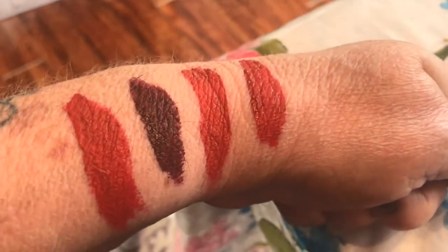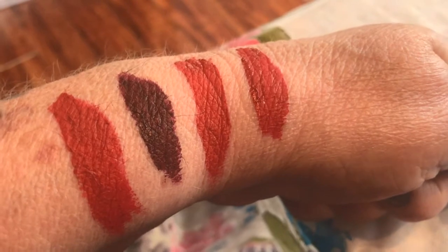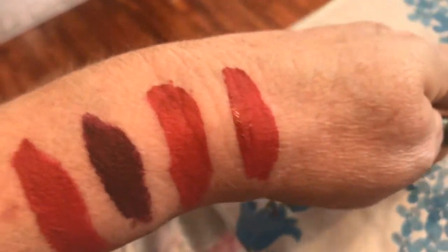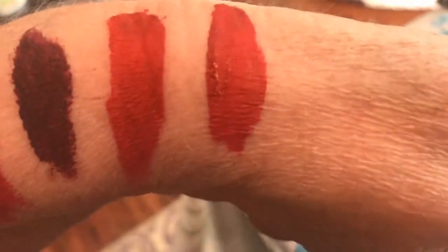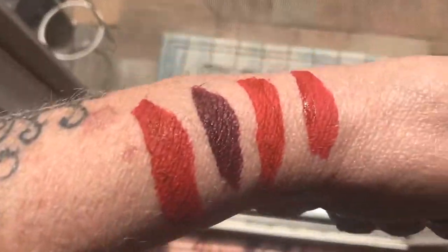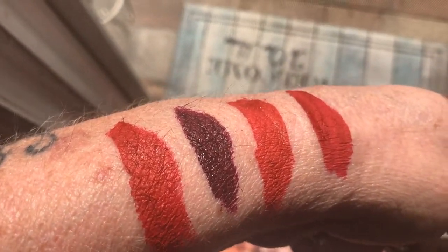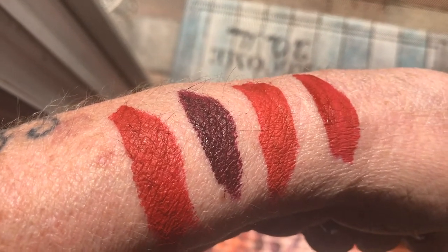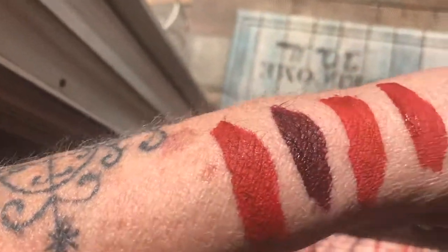This is a good lesson learned. The Velvet Lip in Velvet Cake and the Ursula are just not that different — a little bit in person, but the camera's not really picking up much difference either. Bloodlust is a fuchsia kind of red, a very fuchsia kind of color, but it's not picking up well. In natural light you can see a little better. Velvet Cake and Ursula are so similar, and honestly there's not a lot of difference between these three.